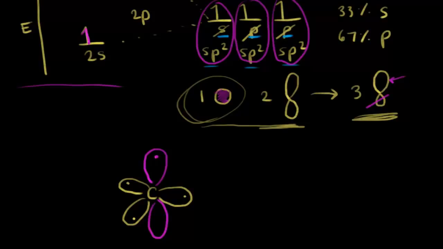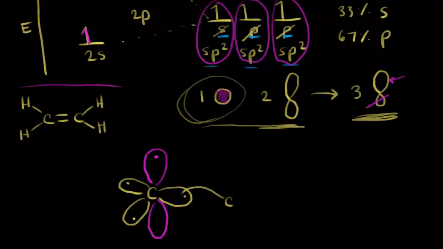All right, so each of the carbons was sp2 hybridized. So let me go ahead and draw the dot structure right here again so we can take a look at it. All right, the dot structure for ethylene. All right, so let's do the other carbon now. So the carbon on the right is also sp2 hybridized.